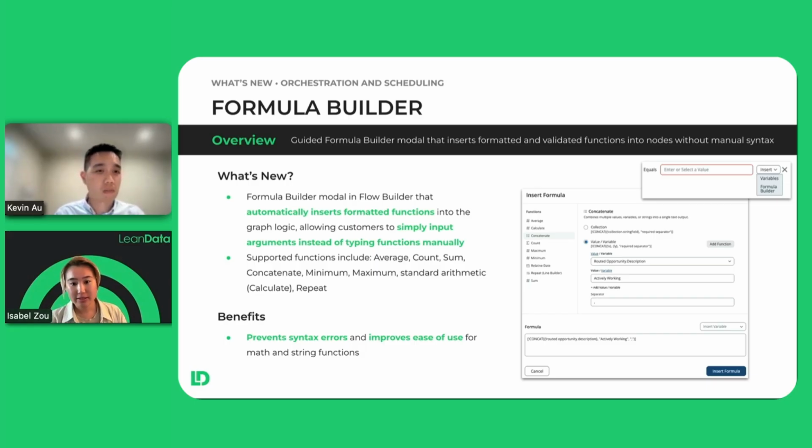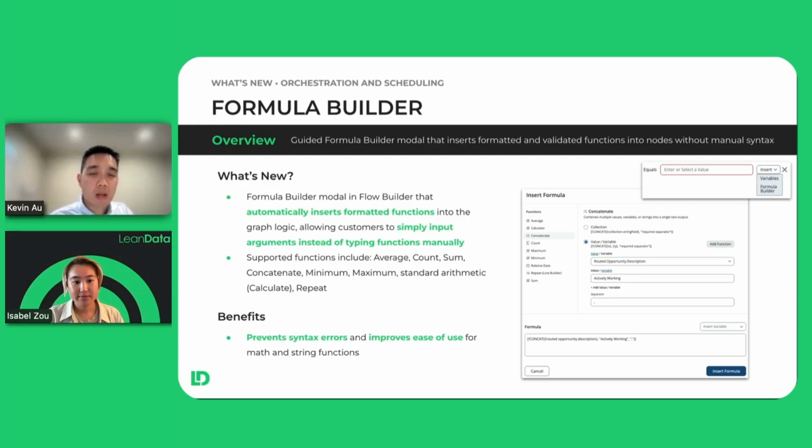Yeah, that's a great question. Nesting, we do support, and I think that's what's really helpful with the validation here. If you were to nest, that can quickly get very messy, so we do make sure that's validated before you ultimately insert it into your graph. As far as the other object types, we do support any variables being added into these functions as well. So long as you have an object stored as a variable, we'd be able to support that regardless of what router you're in, as well as any kind of field type that you're referencing.